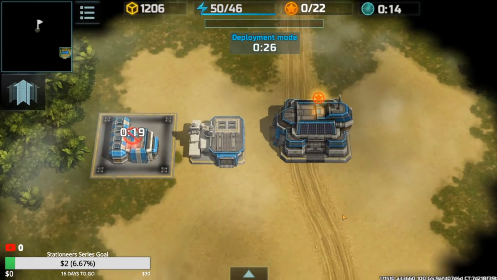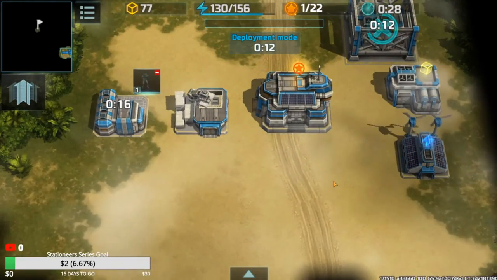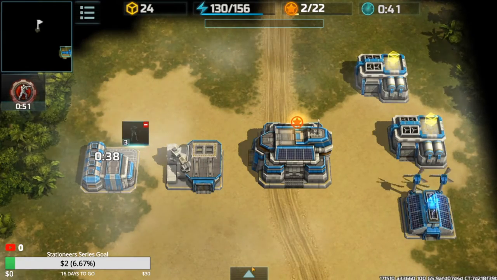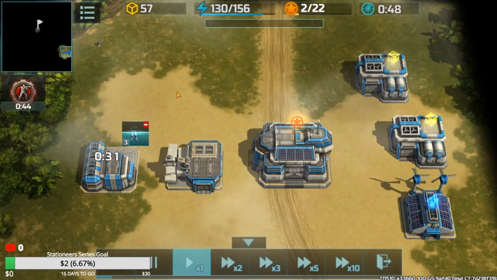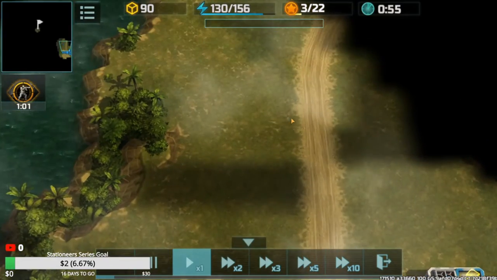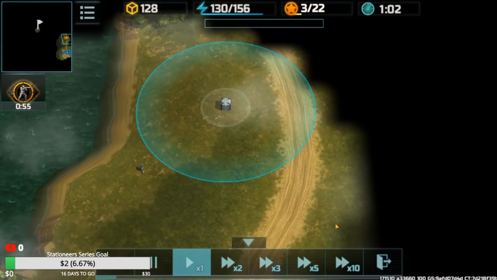Go ahead and get past this part here. Go ahead and get some infantry out. Time is over. I'll send them directly after that flag. Ahead and pop that scouting as well, so I can find as many containers as I can on my way through. One already.